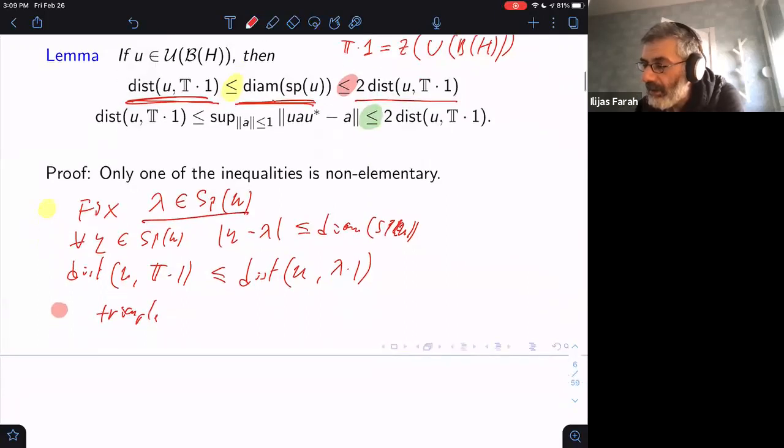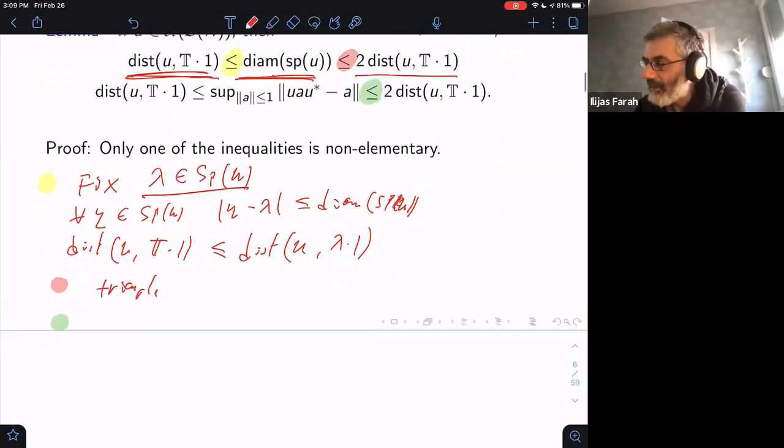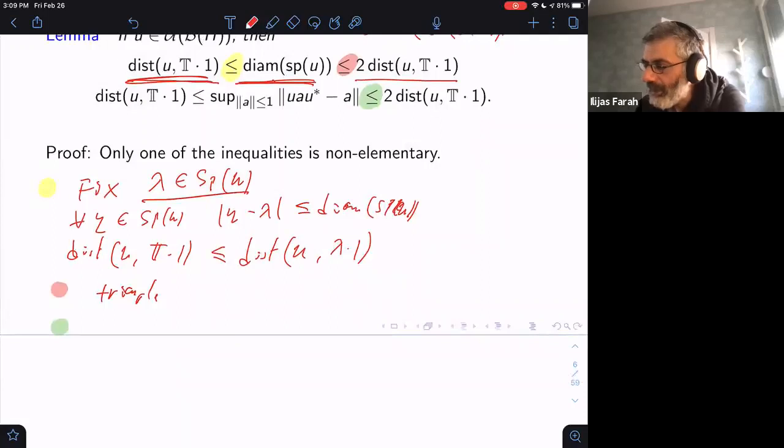Okay, the next one, let's say it's green, it is this one here. Well, this is just a computation, although I personally hate it when somebody says this is just a computation and skips the computation and leaves me wondering what computation. Well, just fix. Okay, so first we have to fix epsilon greater than 0 because we are not necessarily in a compact context. But anyway, I'll say a word about that.